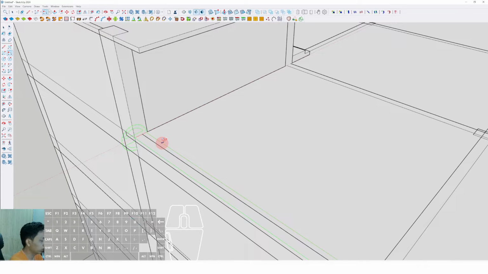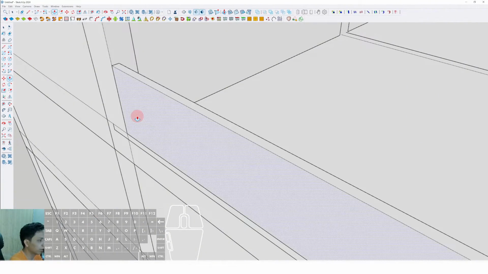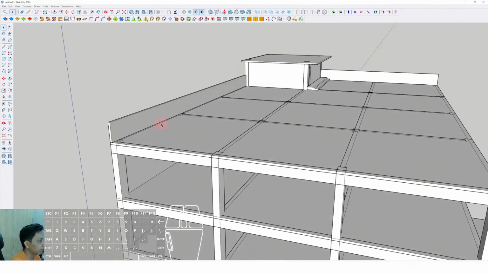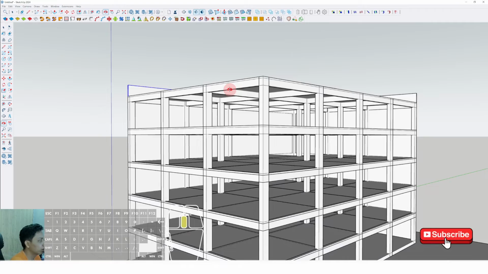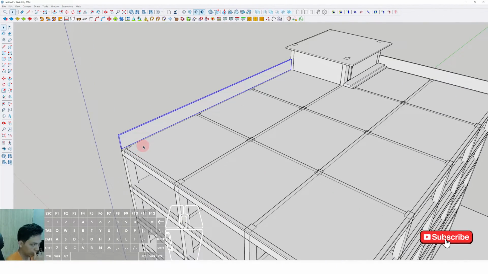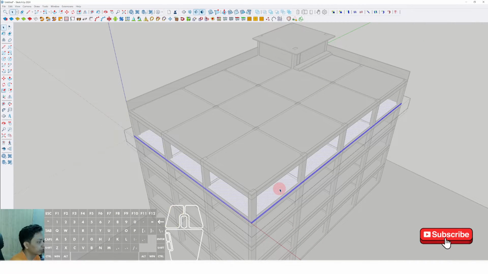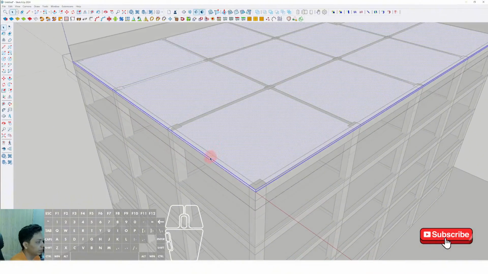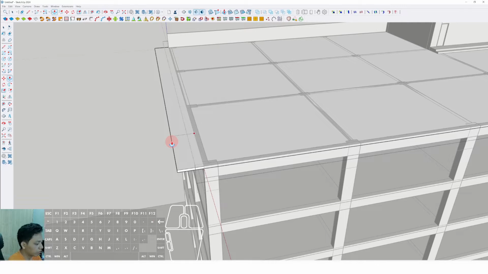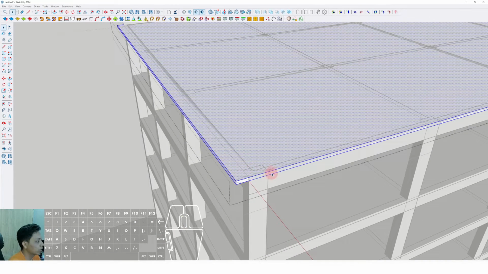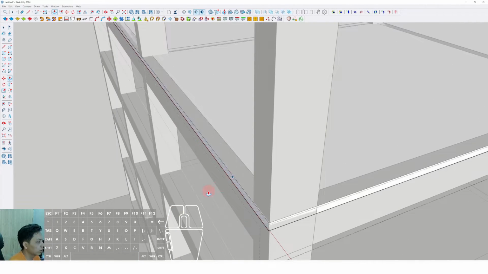Make the wall with a 150mm thickness and push it up from 1500. Then double click and make it. And then we can make another barrier. We can make another wall barrier. Push it to the outside around 500 and push it to the outside again around 500. Okay, for another wall.